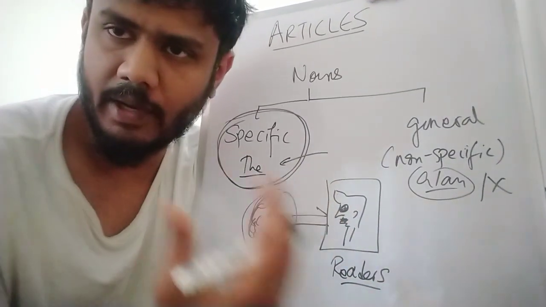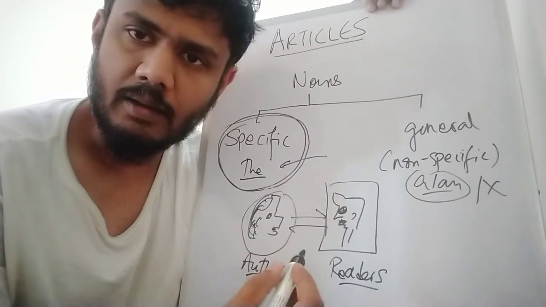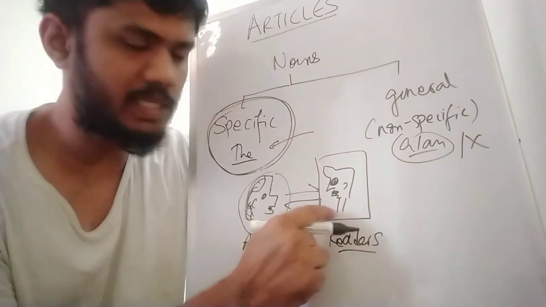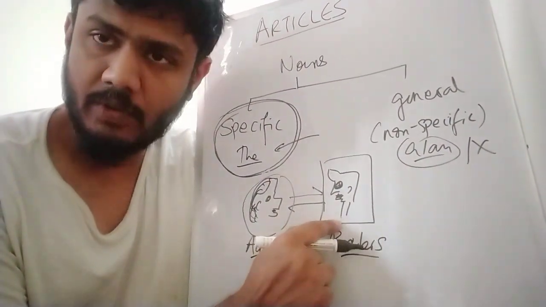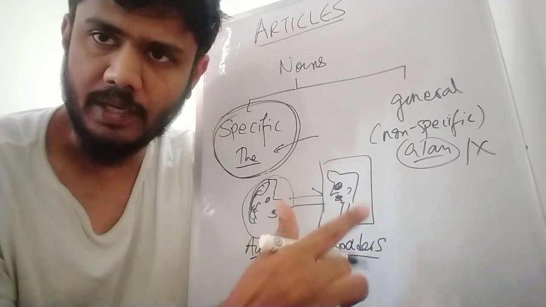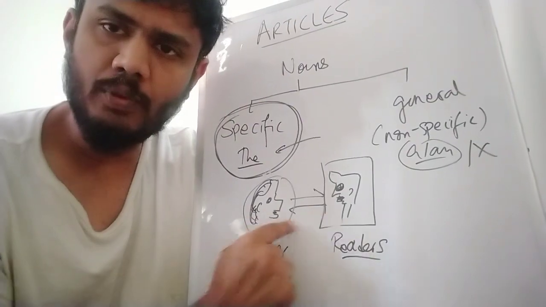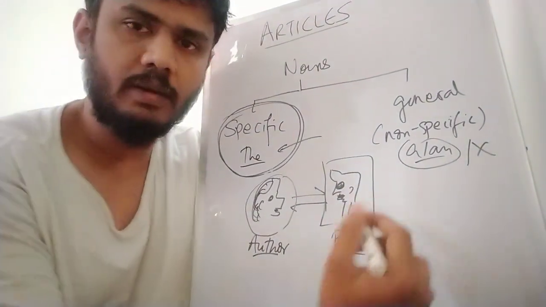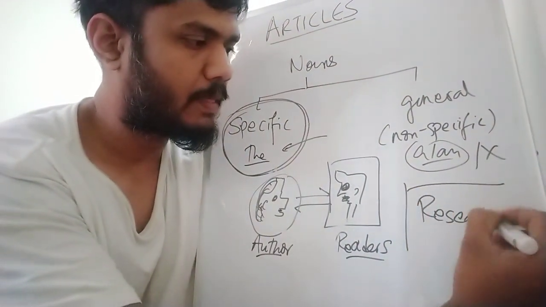I mean, at least I find it confusing. And I find an easier way to understand this is to ask the question: if both these people, so if you're writing, if you're the author, and let's say I'm the reader, or anyone is the reader, right? You need to ask yourself, do both of us know what is being spoken about, right? For example, let's take the word research, right?